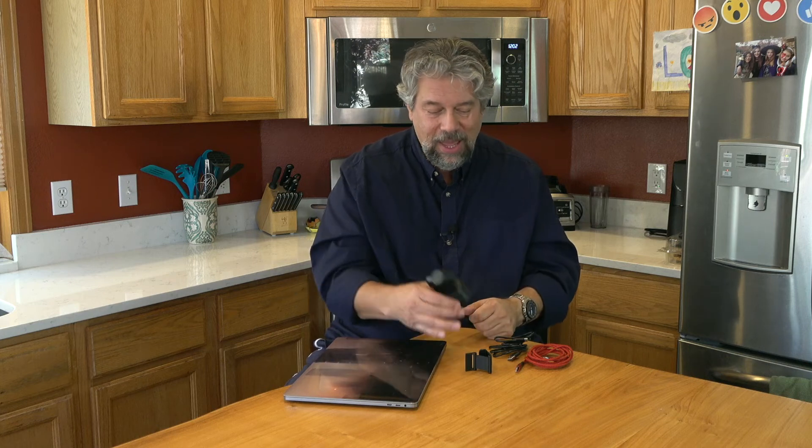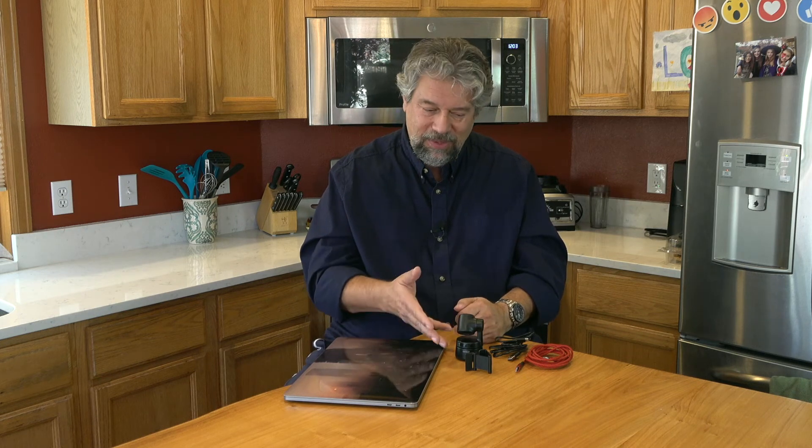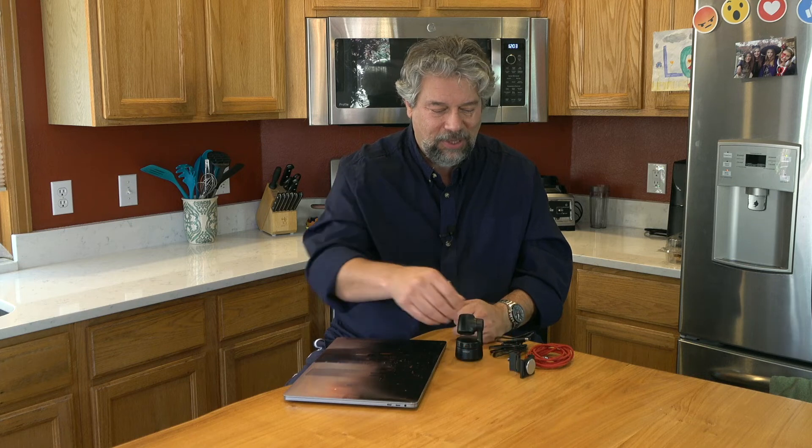That's everything about this - I am a fan. I love this sort of technology because it's really interesting for it to be tracking, following, and having smarts in it. The idea that I can just do a gesture and have it zoom - I wish this camera did that. The only thing left to talk about is the price, and it's obviously going to be a little spendy for a webcam, but obviously it's not just a webcam - there's a lot more to it.